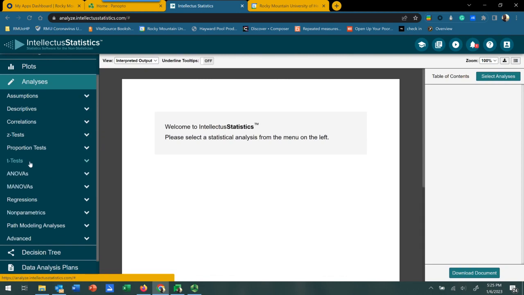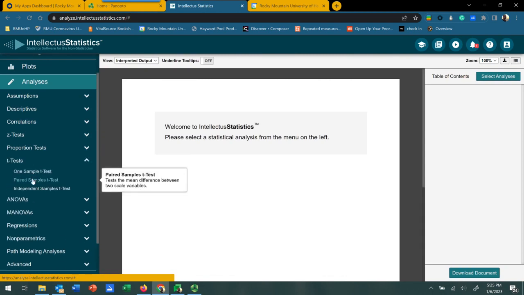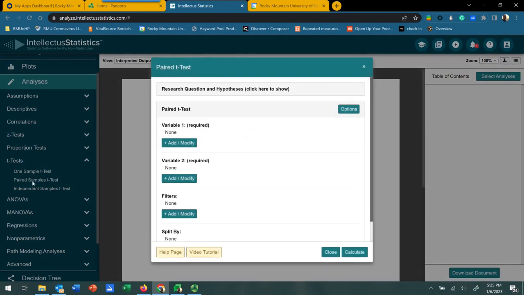So in order to run this analysis, we want to go down to the analyses menu. We want to find t-tests, and under that you'll see paired samples t-test. So we're going to click that option. So typically what we're going to do here is identify the two variables or the two columns that we want to compare. And typically these are temporal. There's an order to them. So variable 1, as we enter it, would be the pre-test, and variable 2 would be the post-test.